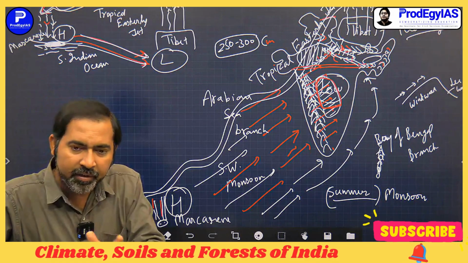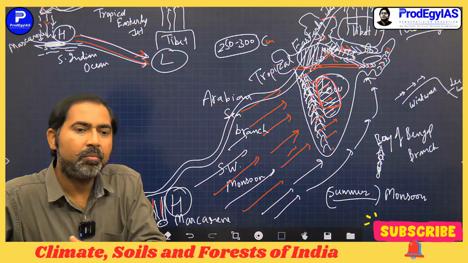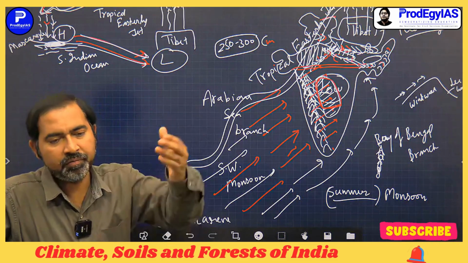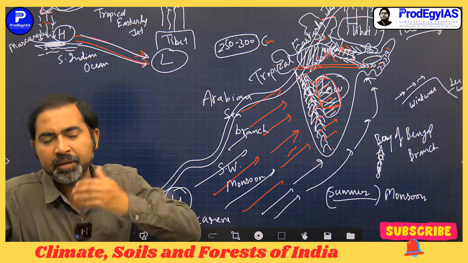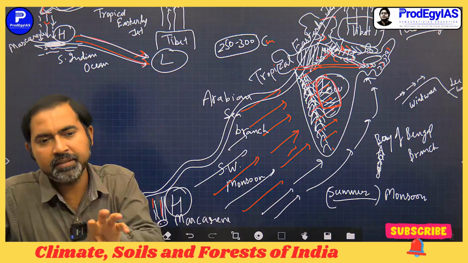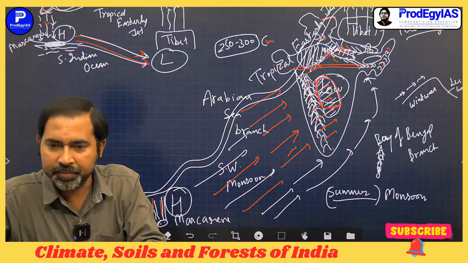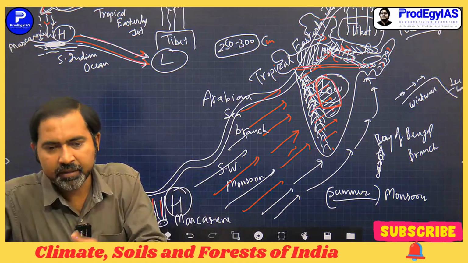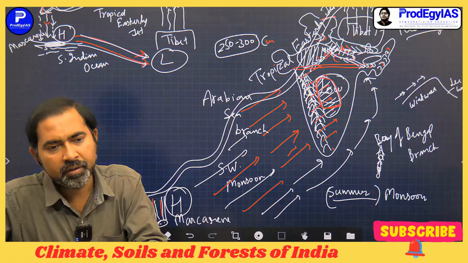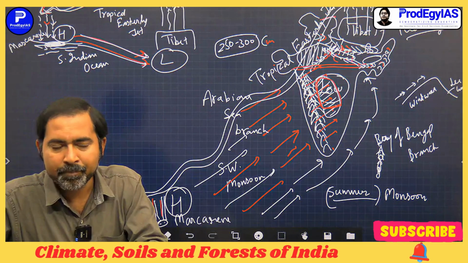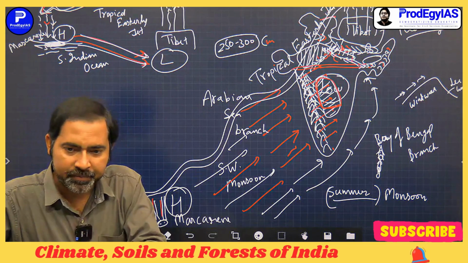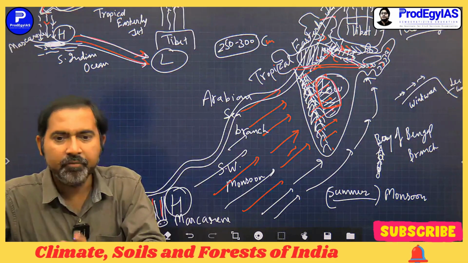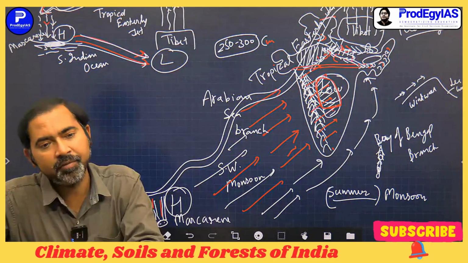So as the availability of moisture decreases, they tend more towards leaf fall, that is, they become deciduous in nature. In a particular dry season, they will drop their leaves. They will become dry. Then again, at the advent of monsoonal rainfall, leaves will be there again. And evergreen also is of two types. One is broadleaf evergreen, and one is needle leaf evergreen.